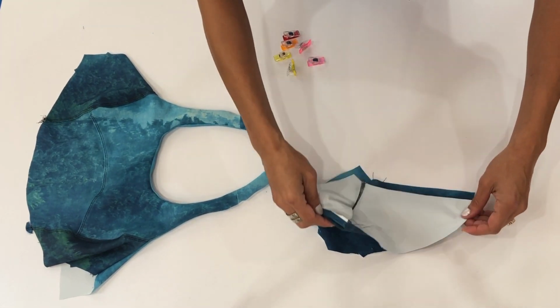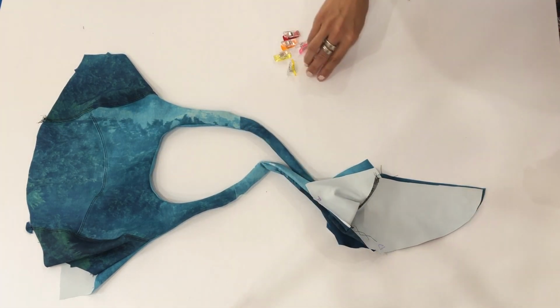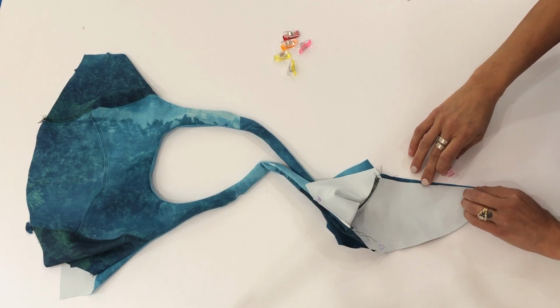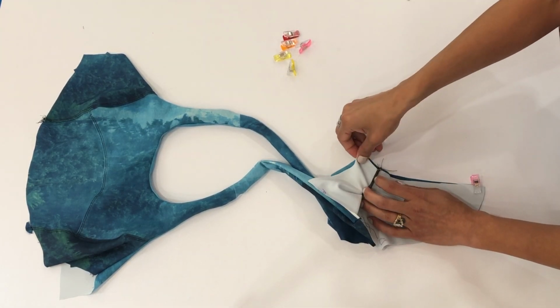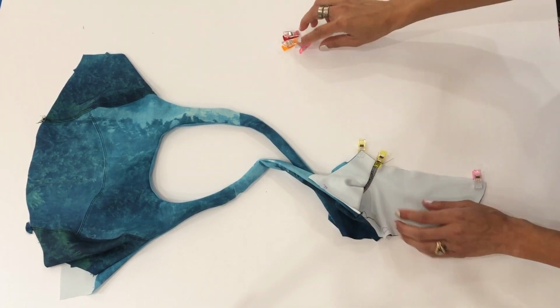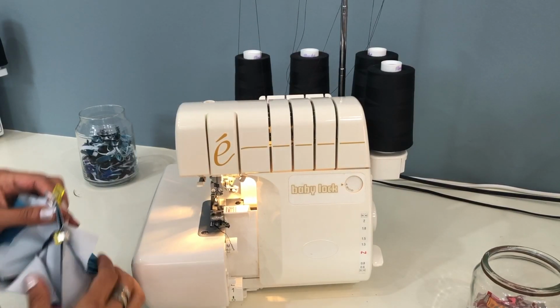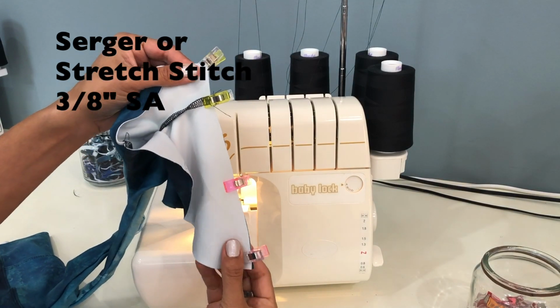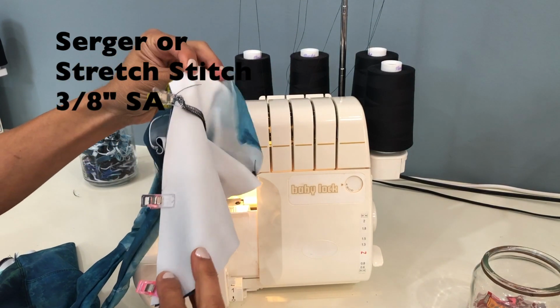Take the back piece that's on top and flip it over so that the raw edges of the center back are aligned. Pin the entire center back all the way through the seam and to the bottom edge of the shelf bra. Stitch that center back using a serger or stretch stitch on your sewing machine.